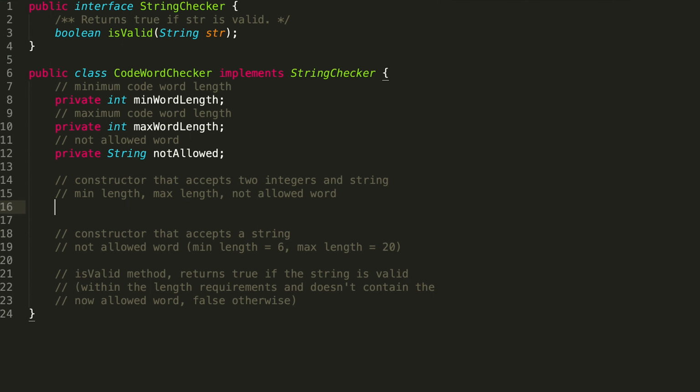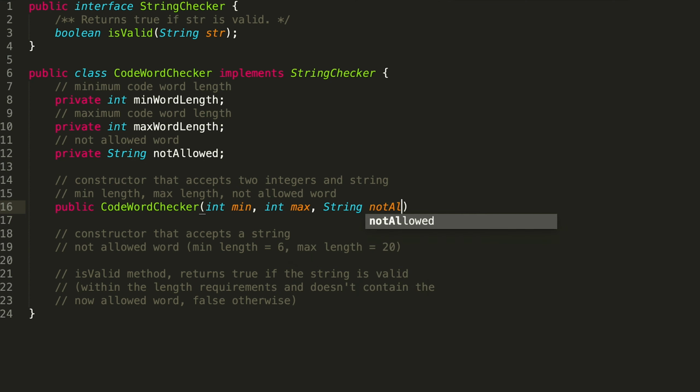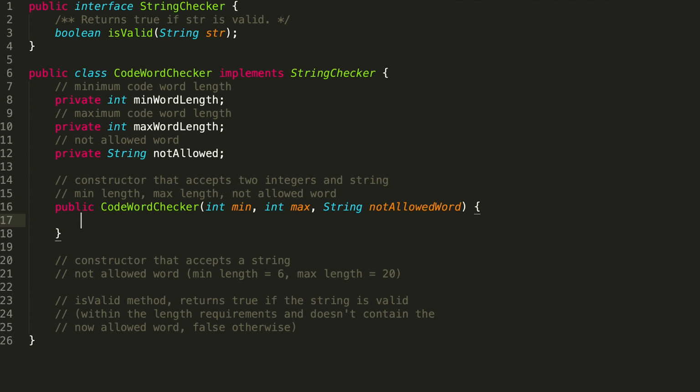So let's go ahead and start off with our first constructor. So public CodeWordChecker doesn't have a return type, and we don't say that's void because it's a constructor. So we'd say int min, int max, and then string not allowed word. And then here we're just going to be initializing all of those fields that we declared here.